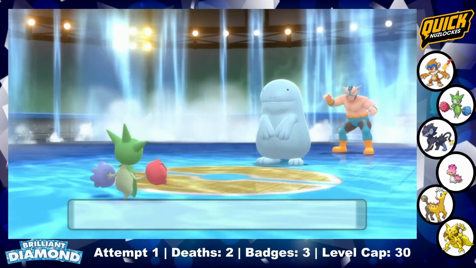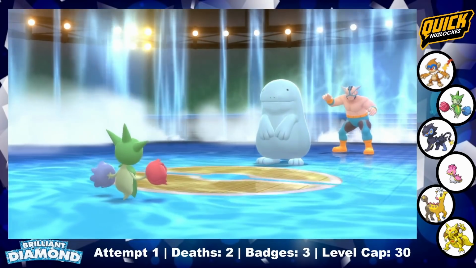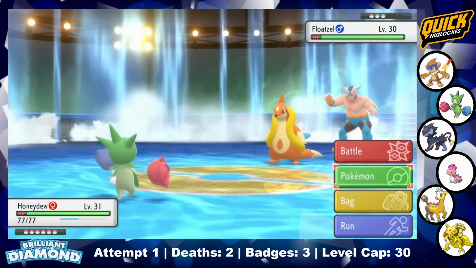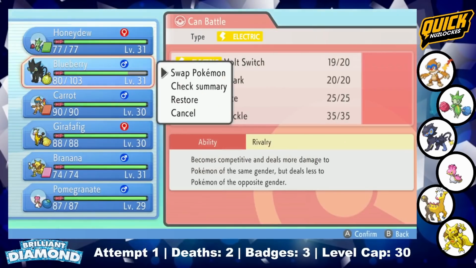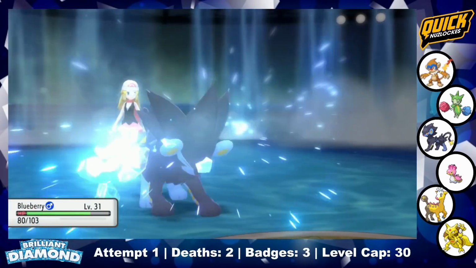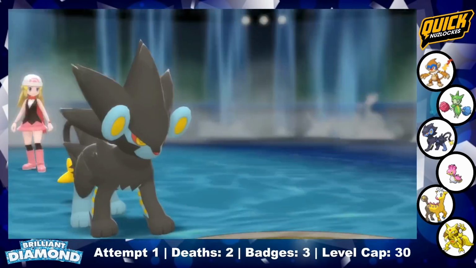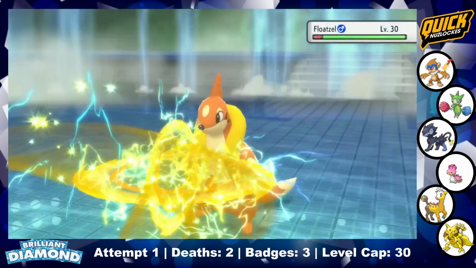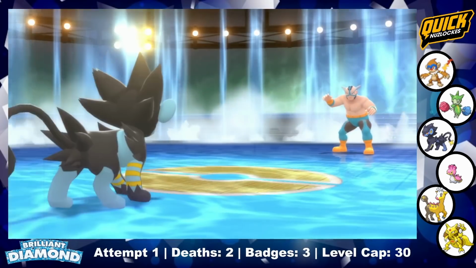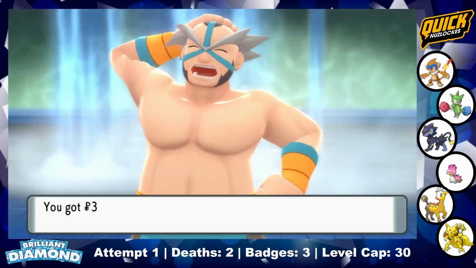A super effective Giga Drain knocks out Quagsire. Last, Wake sends out Floatzel. And because Floatzel knows an ice move, I don't want Honeydew to be out. So I switch into Blueberry, and that was a good call since Floatzel goes for Ice Fang. Blueberry is perfectly safe to one more Ice Fang, and then uses Volt Switch to knock out Floatzel. And just like that, we've defeated Crasher Wake.